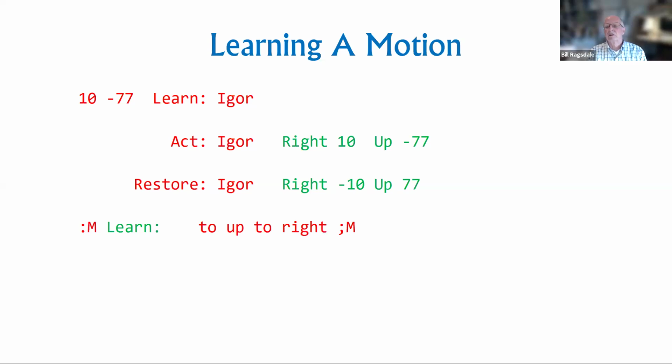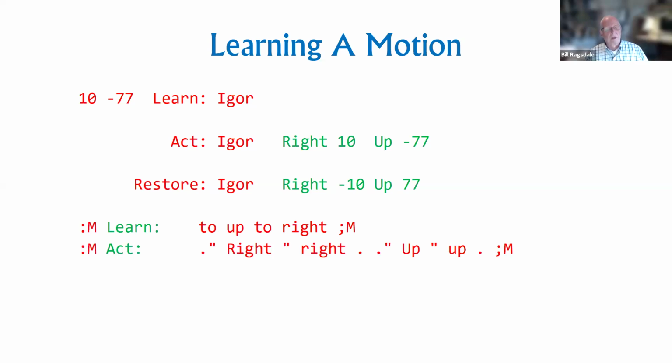Think of values in Forth. Up is a value and right is a value. So we pass him a number, and to up places it in up. Then the next stack value is passed to right and stored there. So remember, these are in stack order, which is reversed. So the minus 77 is most accessible on the stack. That's placed in up. The 10 is placed in the value right.